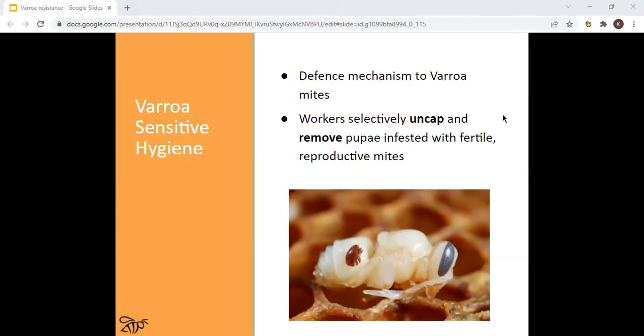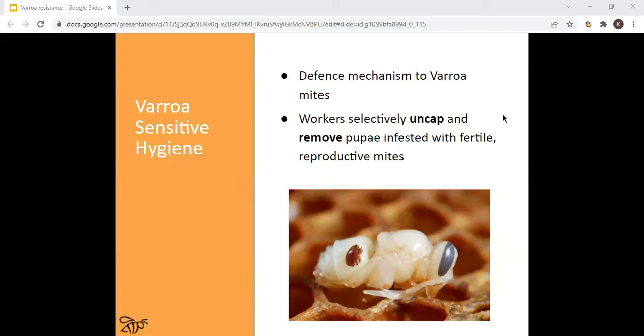Hygienic behavior is very effective as a defense mechanism towards brood diseases, but its ability to confer resistance to Varroa mites is a little less sure. When you have high levels of Varroa infestation, studies have shown that hygienic behavior will kick in and start removing brood that's affected by Varroa mites. However, the hygienic bees usually target cells that have more than one foundress mite. So they're probably responding to the damage that's being done to that pupa rather than the Varroa mite itself.